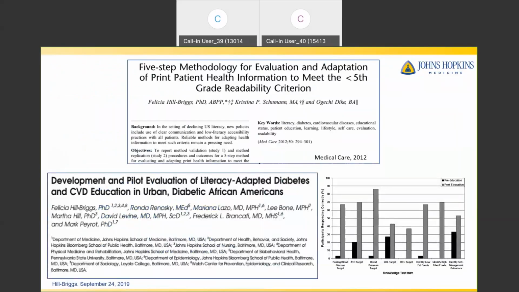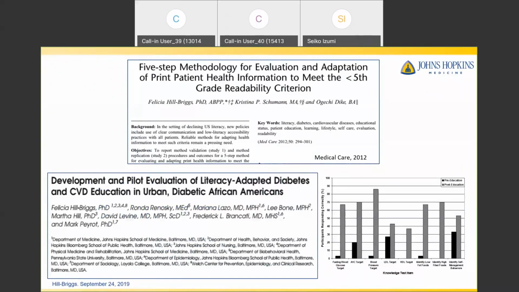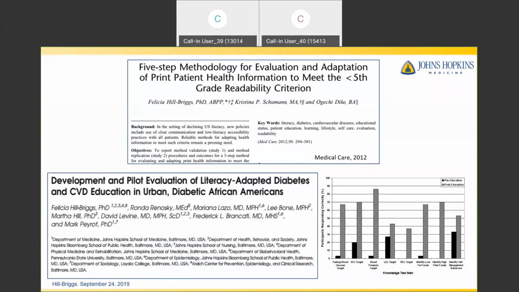And so our course of research in intervention development had to address all of these design issues. And so I'm putting up a few slides just to let you know that there are many resources available, methodologies for ensuring readability, particularly to people with low literacy. But it was also important to test that these methodologies worked, back to the importance in behavioral and social sciences research to be evidence-based.